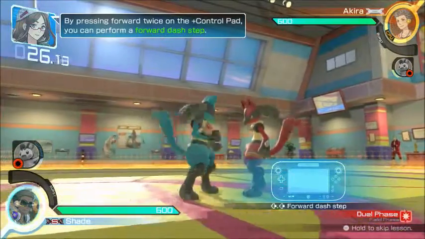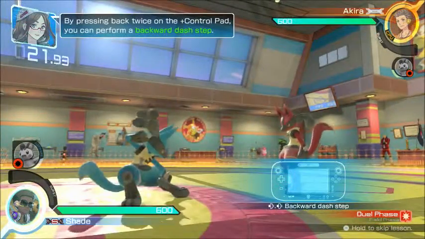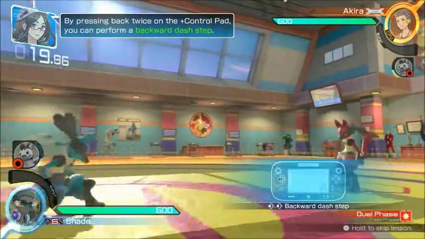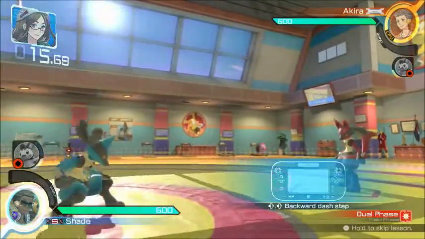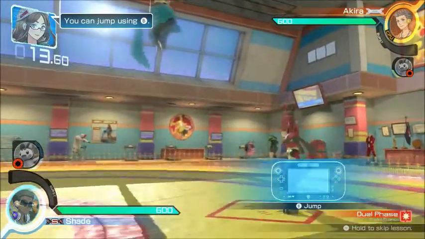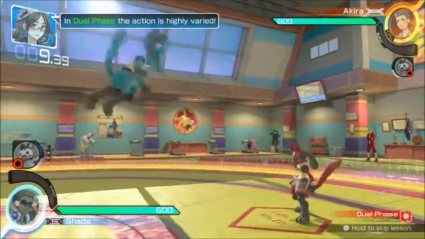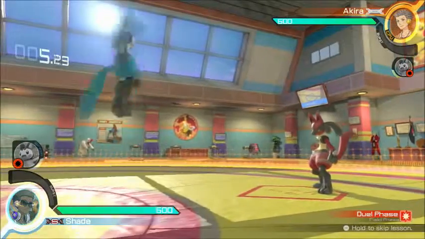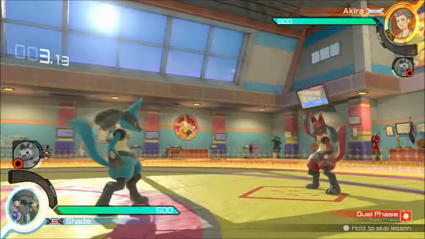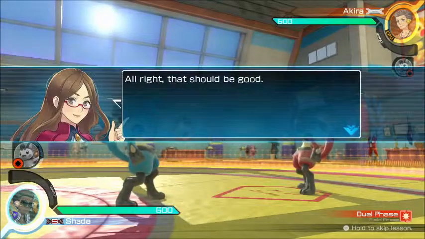Oh yeah, forward step. Right. So you walk forward, backward, up, down. Twice on the plus control pad, you can perform a backward dash. So forward, back. You can jump using the B button. You can jump forward, jump backwards. In dual phase, the action is highly varied. Crouch, right? And different attacks based on what you're doing, like holding up, holding down, all right.